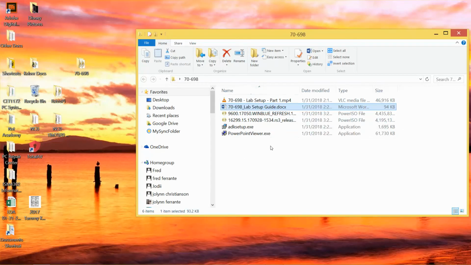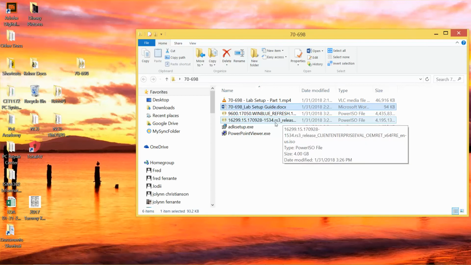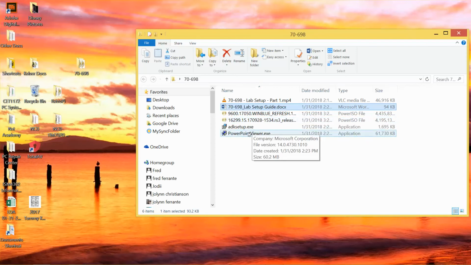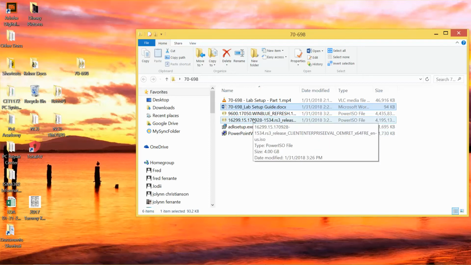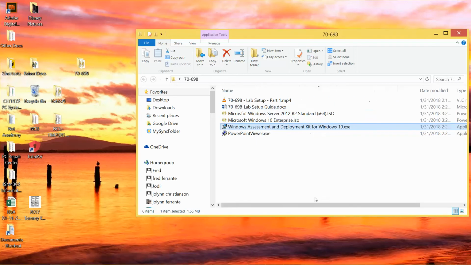which I have downloaded into this folder. So we have a couple of files in here. This is the ADK setup. This is just a PowerPoint viewer. Okay, so I went ahead and simply renamed these files. One is going to be Windows Server 2012 R2 Standard, and I did the 64-bit. The other one is Microsoft Windows 10 Enterprise.